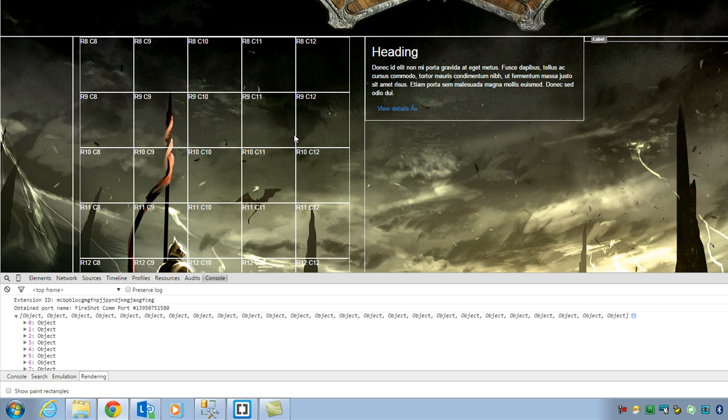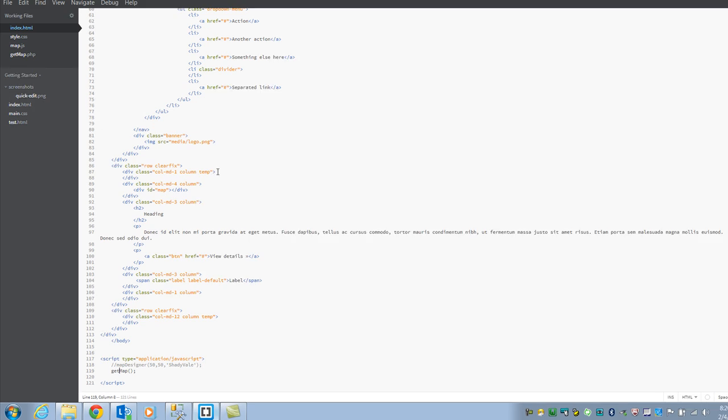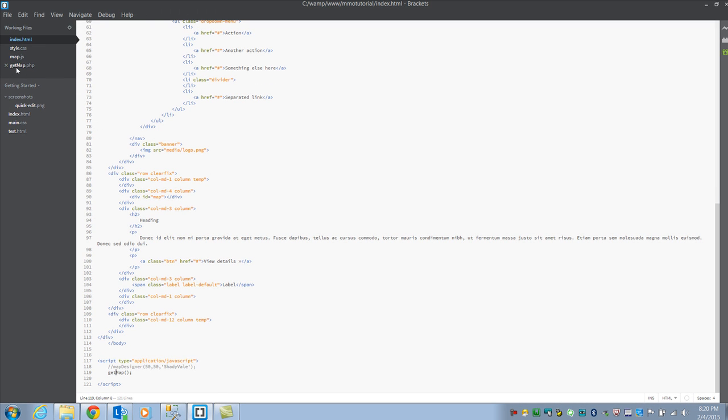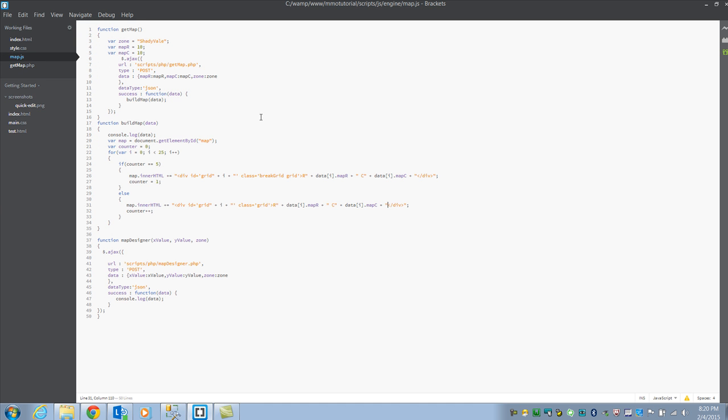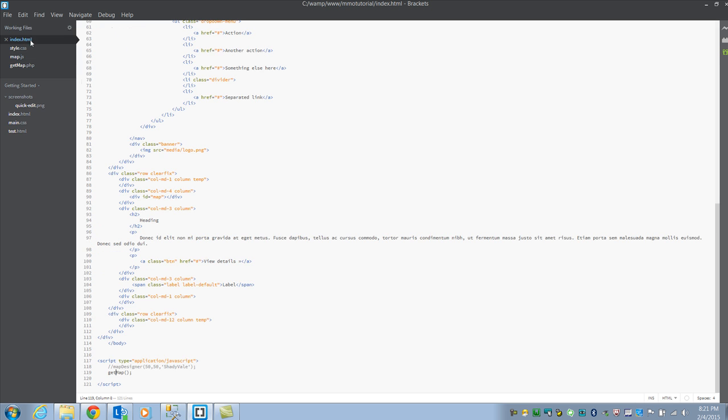So to explain real quick how I built this, the first thing I did was build a map builder, and if you go into your source, you can now download the source, and you open up map.js. First, you're going to see I have a map designer, I have a get map, and then, of course, the old build map that we had, but I did make some changes. So let's talk about the map designer first. Eventually, this map designer is going to be an admin panel where you can build your own maps. If you open up the index.html, you'll see the map designer.